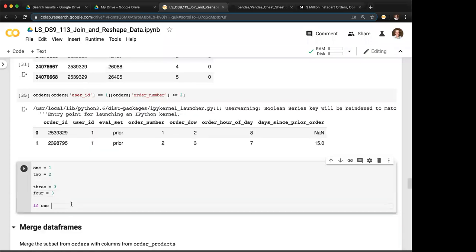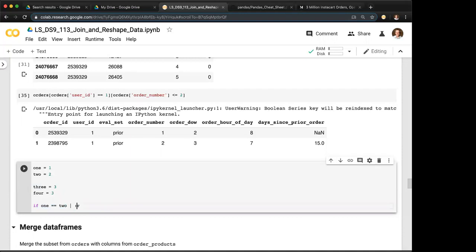This is a really silly example. So I basically just made conditions where only one of these is true, right? This one is false because 1 does not equal 2, but these ones are both actually 3. So 3 equals 4 is false.